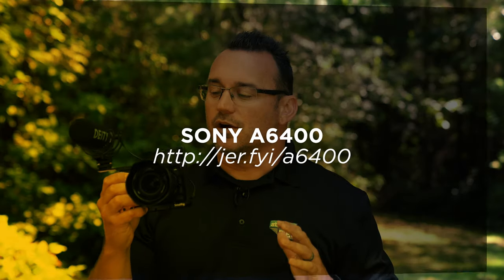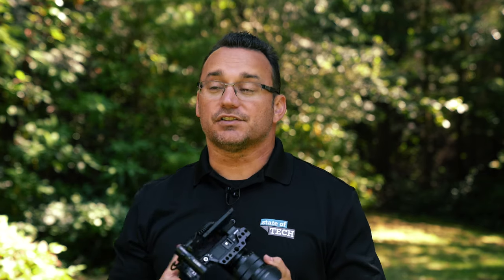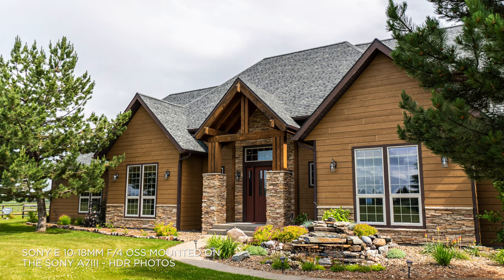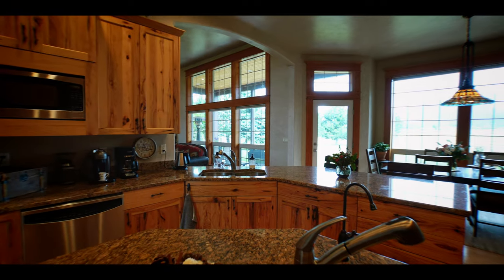The a6400 very often is used with the 10 to 18 millimeter lens because that's a really great focal length on this type of camera for vlogging. You've got the 10 to 18 millimeter so you can get a good range distance between you and the camera out in front of you, and if you need to get a little bit closer you can zoom in to 18 and be tighter in on the frame. I've also used this setup and lens for shooting real estate photography because that 10 millimeter getting really wide and shooting some HDR has been great, and I've also shot a lot of real estate video with this setup because you want that wide shot.